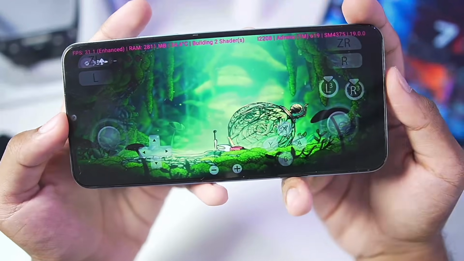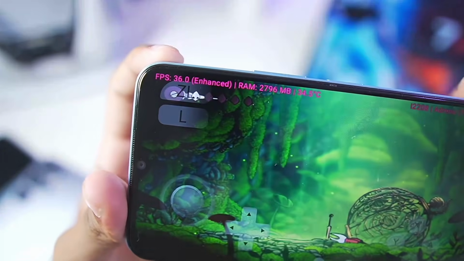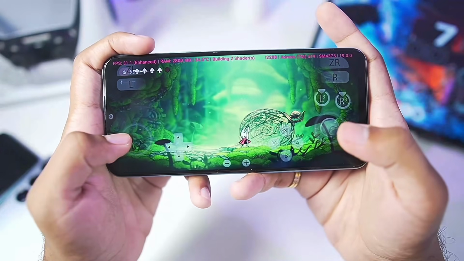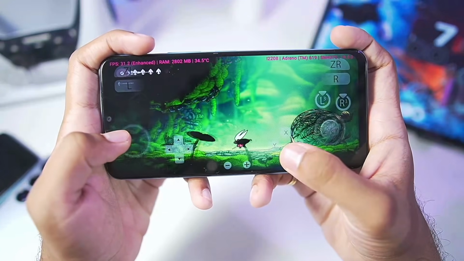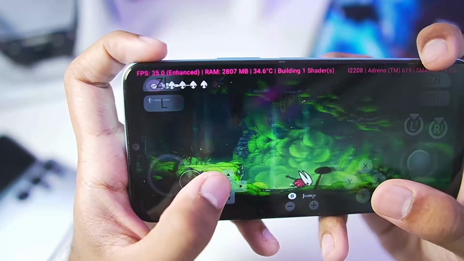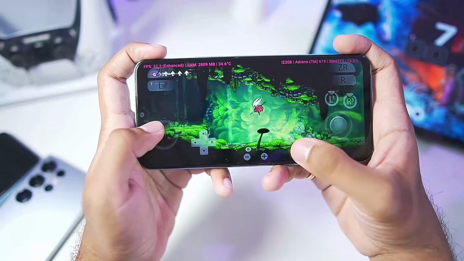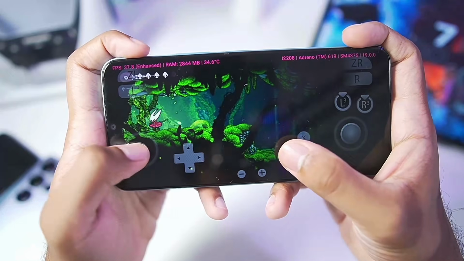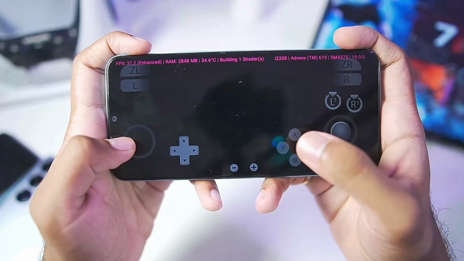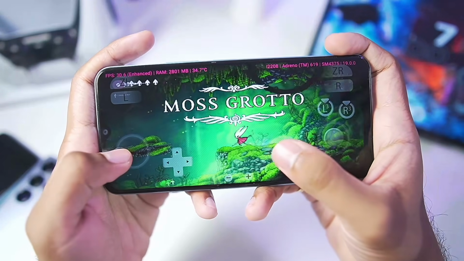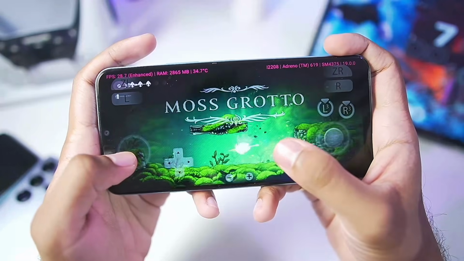And here we go, Hollow Knight Silksong is about to begin. You can see the FPS in the top left corner of your screen, and there we have grabbed the sword and we can start playing this game right away. I think it is capped at 30 FPS for some reason. I'm not really sure. Nope, it's not capped at 30 FPS. 30 FPS is all that we are getting inside Silksong. But hey, at least this game is playable, and that is saying something. Silksong is also a very new title, and this being playable makes it a very fun experience.